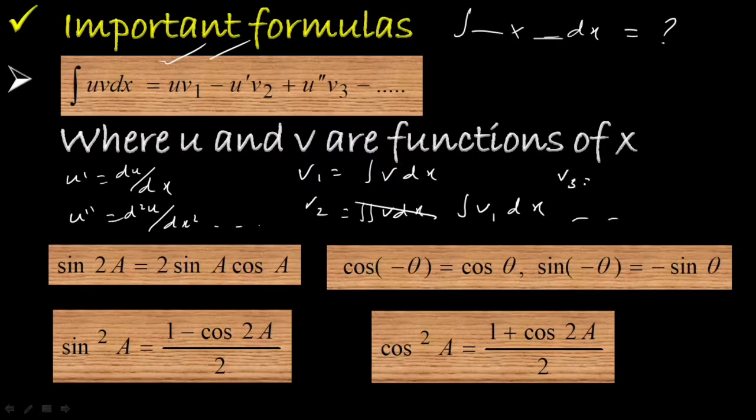So for your reference, I have to write down v3 too. v3 is nothing but you have to integrate v 3 times. So instead of doing like that, you have v2. So you have to integrate once again with respect to x, that gives you v3, like that.